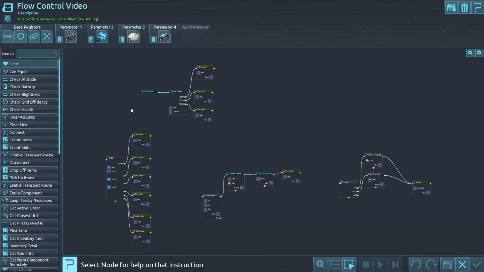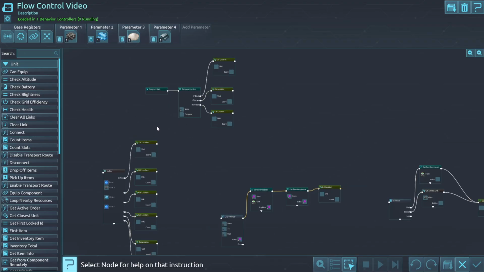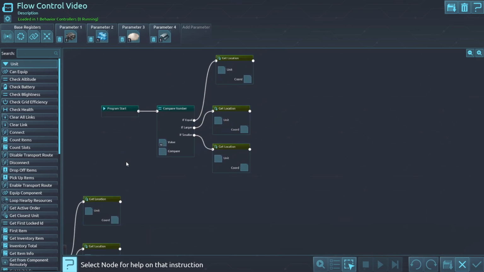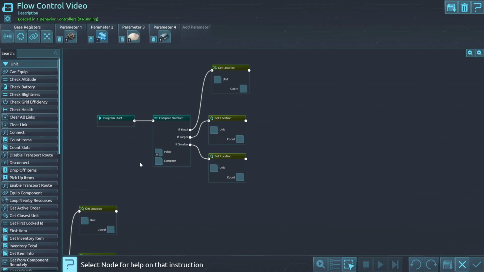I started looking at this flow control stuff, and there's even 2 or 3 videos just in flow control. So today's going to be part 1 of that. We're going to look at some of the ways that you can manipulate the path that your behavior is taking so that you can do different things based on how the data plays out in your behavior. So let's take a look at the first one here.